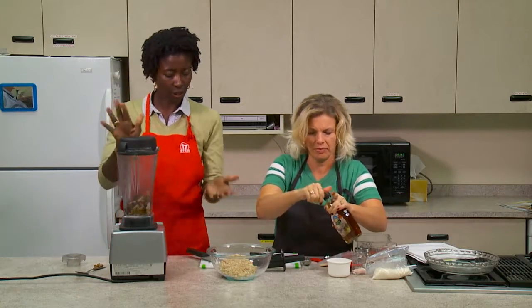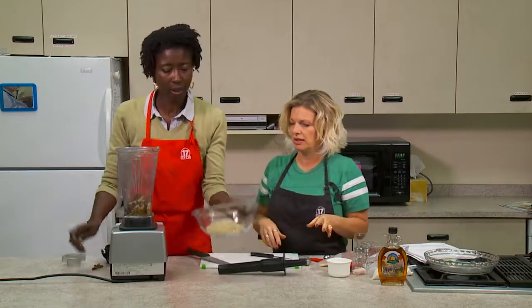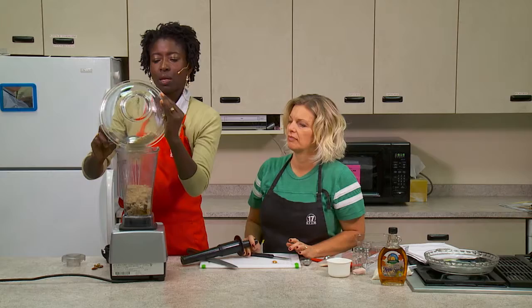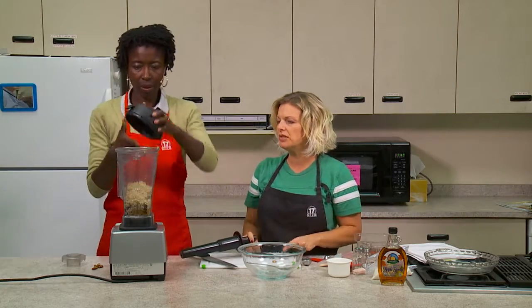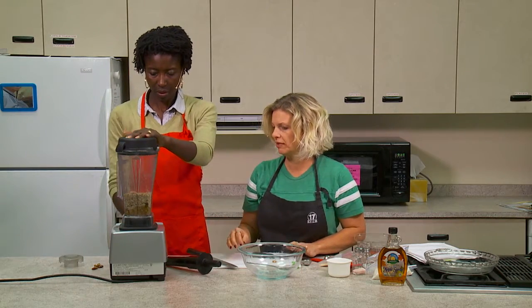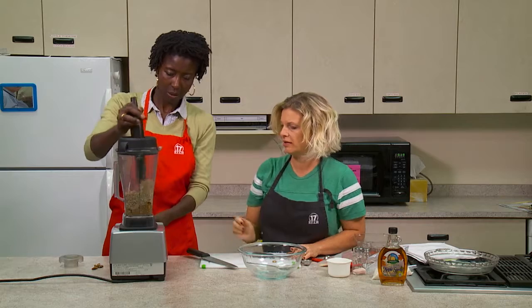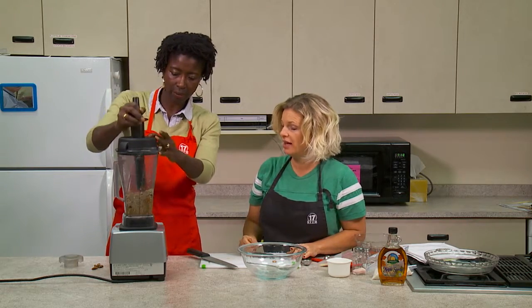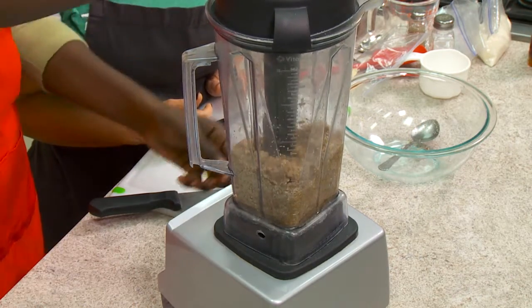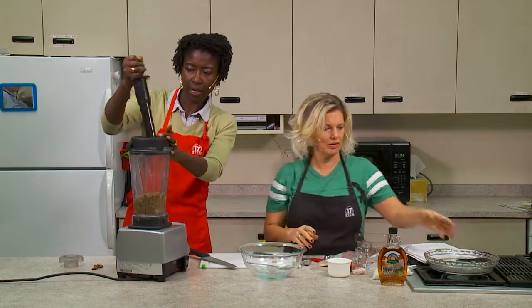Okay, so now we're going to put this on. Yeah, but go ahead and put some nuts on top of it. Okay. So that it can blend in together. That much, or all of it? All of it. Oh, okay. All right, there we go. So sometimes a food processor would be good for this as well. Okay. And then use this thing. Oh, there we go. Oh, were we gonna add? You did add the maple syrup. Okay, that's right. That's it? Yeah, that's good. Okay. You sure? Yeah. Okay. So it doesn't do it completely.